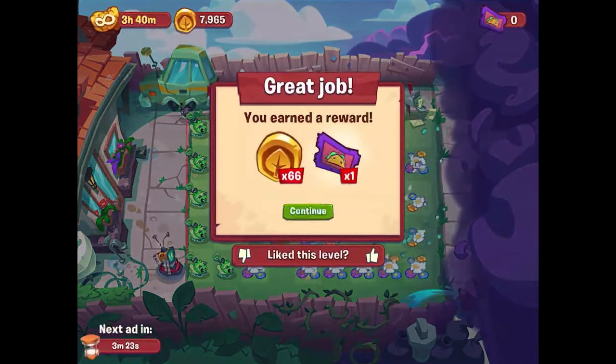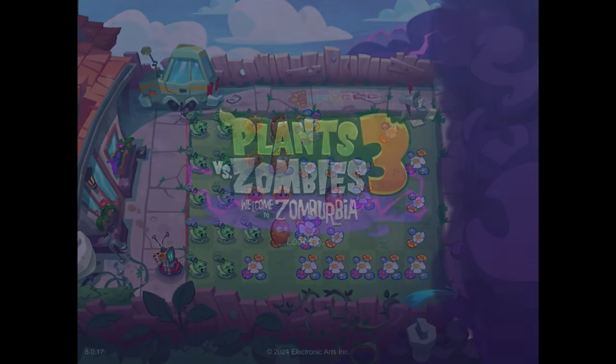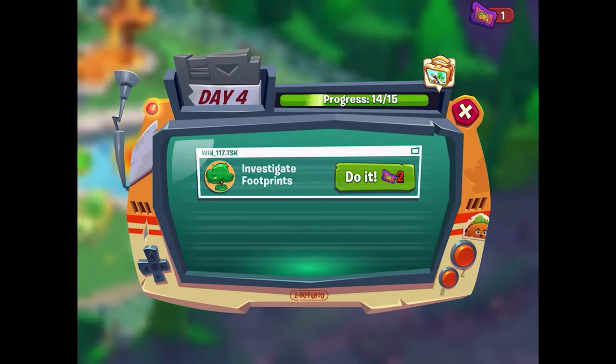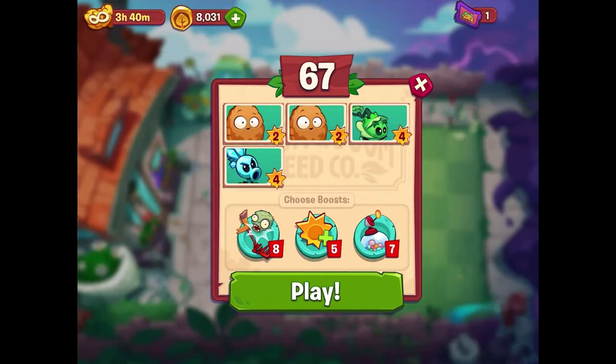And we get a bunch of graves, 66 coins, and one taco ticket. That should be enough for us to make one last upgrade here to the pool area and be done with this zone. So, right over here, investigate the footprints. Oh wait, no, I still need one more. Never mind. Okay, so Cabbage Pult and Snoopy.